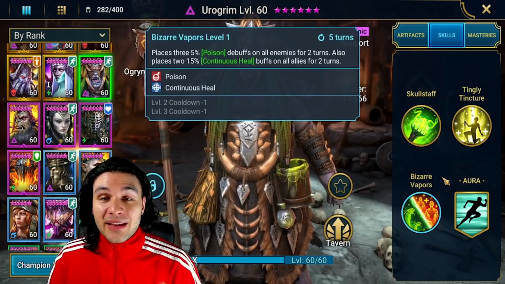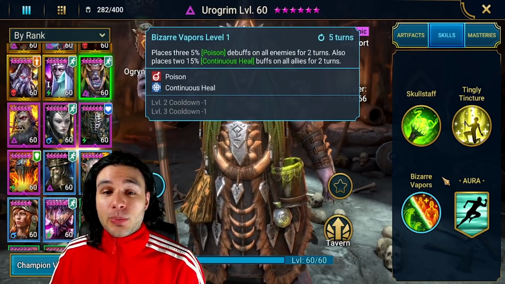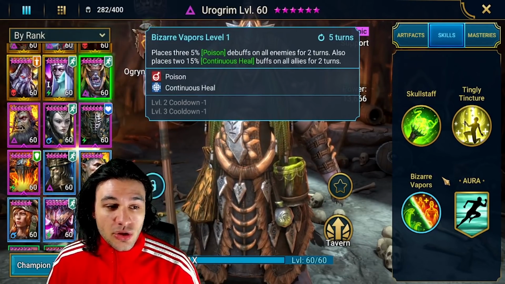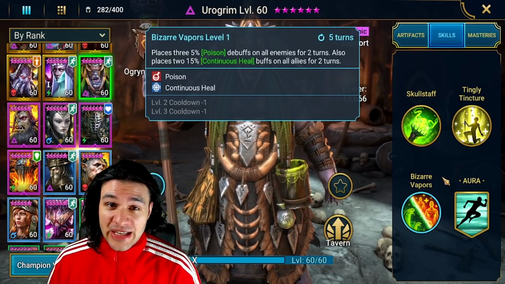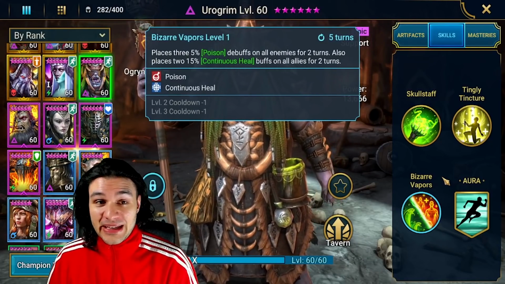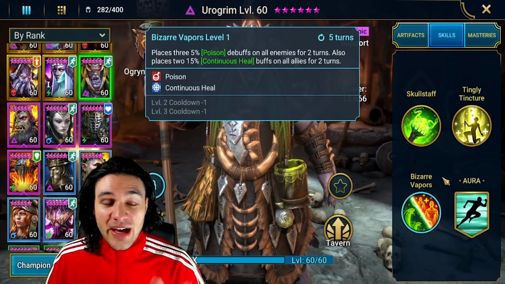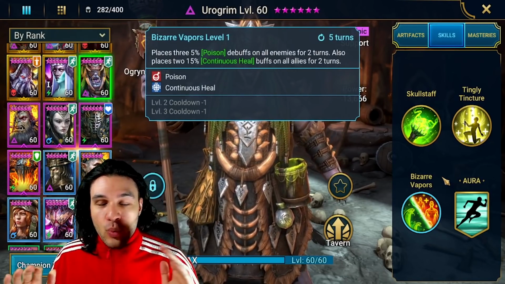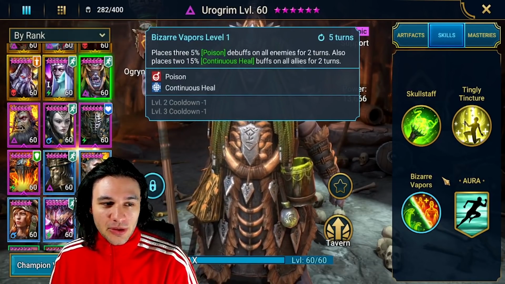On top of that, like this all wasn't enough, places 2 15% continuous heal buffs on all allies for 2 turns. So I'm pretty sure you guys understand by now, this guy is already better than the fusion, if he is indeed the void picked. And I don't think he's going to be, based on what I'm going to show you next, but if this is the void picked, I would say 1010% this is the guy you're aiming for.